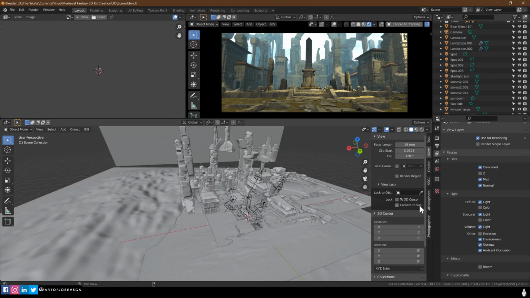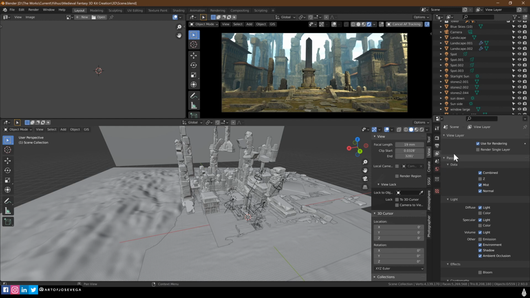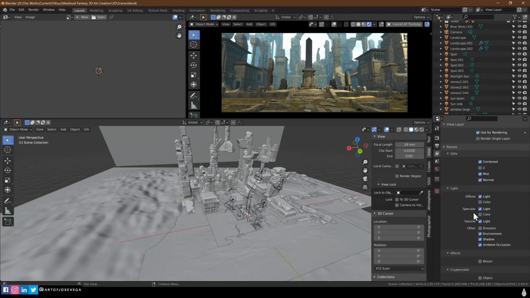And so render passes in Blender, and you can get render passes from any other 3D software, but in Blender, if you go here to the fourth icon, which says View Layer Properties, you're gonna see a little option here for passes. That's gonna be your render passes, and as you can see, I have some of them checked here, and these are the ones that I normally use the most depending on my scene. Sometimes I don't use certain ones, but for the most part, these are the ones that I personally use the most.